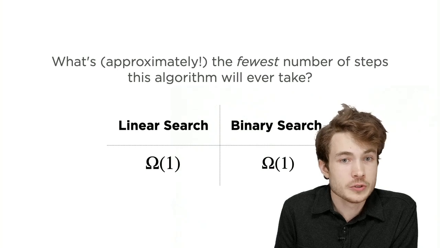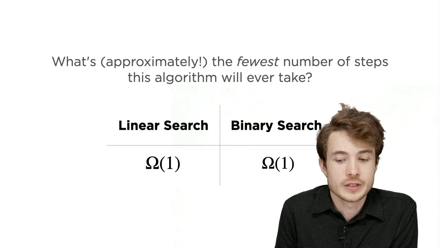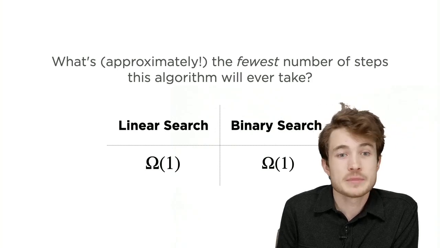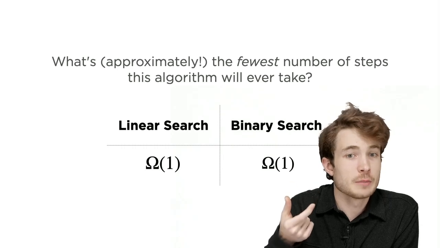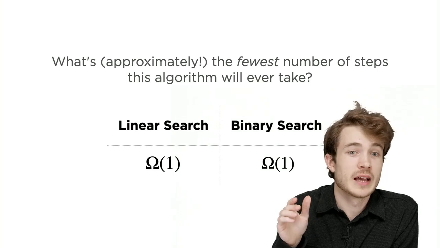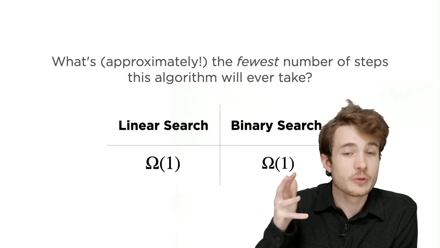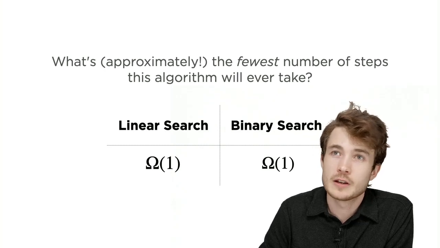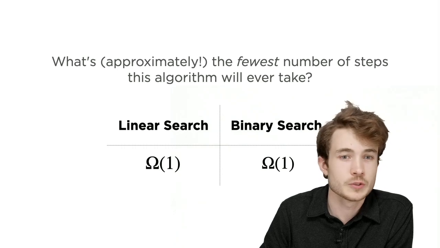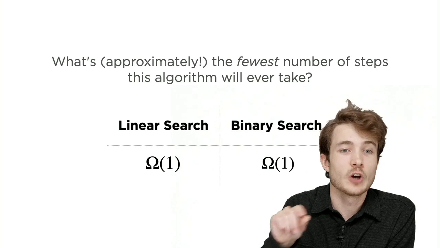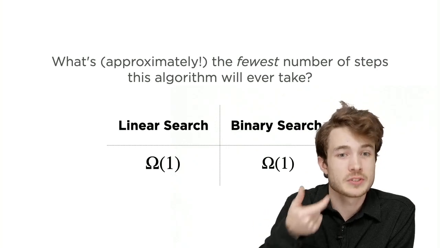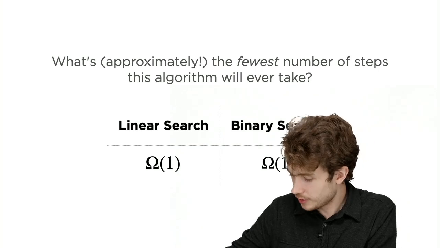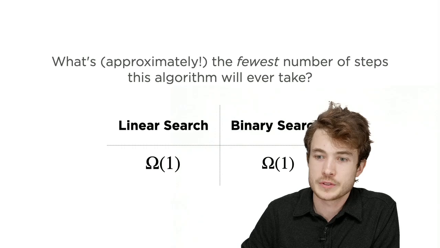And now here, too, is this idea that omega notation doesn't even quite care if it takes 2 or 3 or 10 steps in the best case. If it takes some fixed number of steps, it is only going to be written as omega of 1. And there are other notations we'll consider too, which I'll show you in just a bit. But consider for now that even if it took a fixed number of steps, 10, 100, 1, all those would be written as basically omega of 1, indicating it takes some certain number of fixed steps in the best possible case. So, questions then on these algorithms.